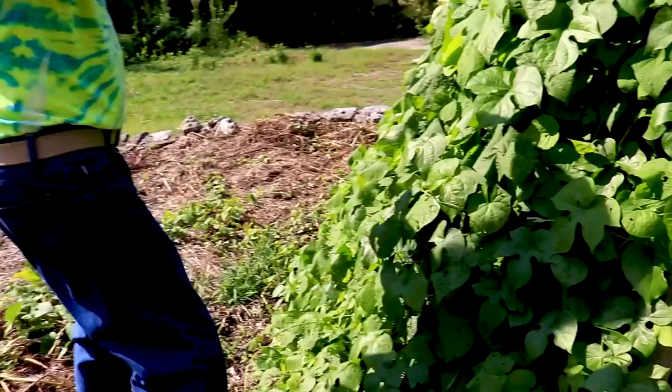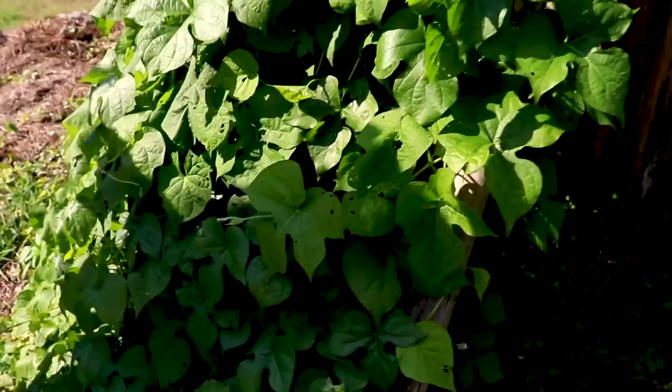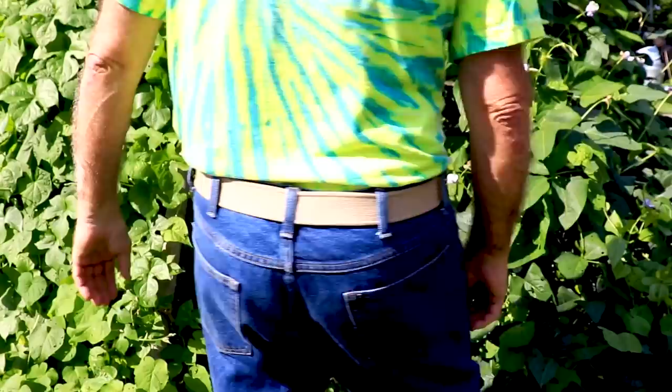This? Morning Glory. That's this, right? Yeah. And it vines up real fast. Man, I'm never planting that. No, I never planted it either. The birds just bring it in. But I'm gonna harvest these beans, and then I'm ripping all this out before this Morning Glory has a chance to flower and seed out.